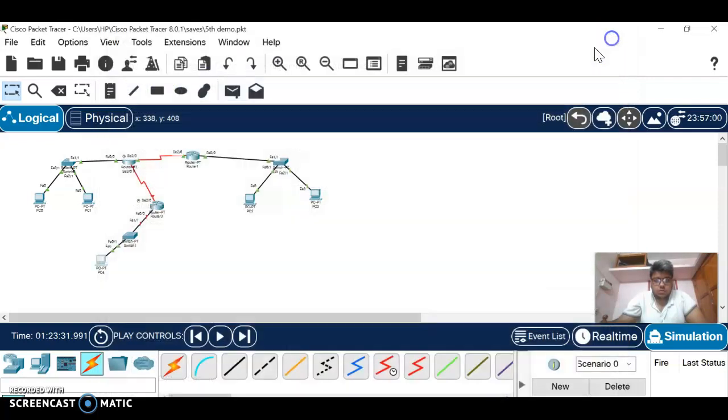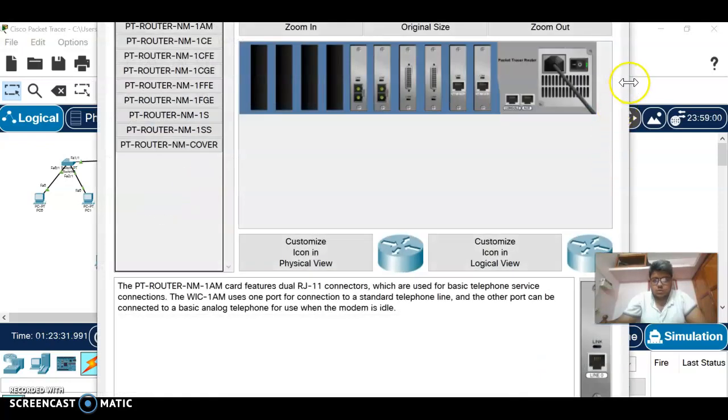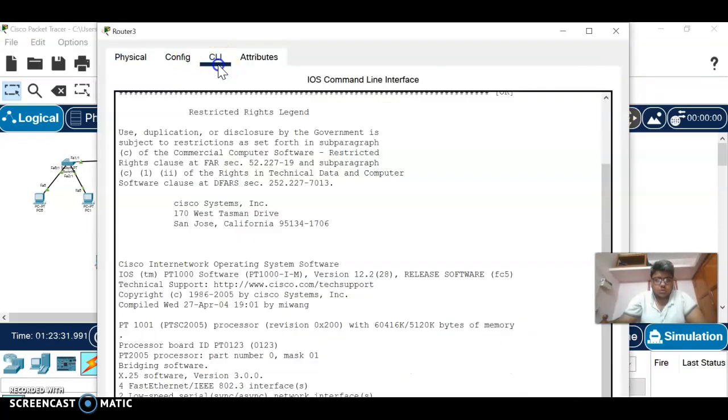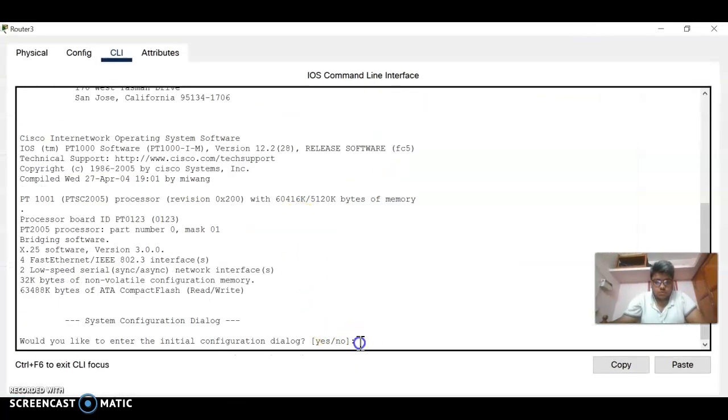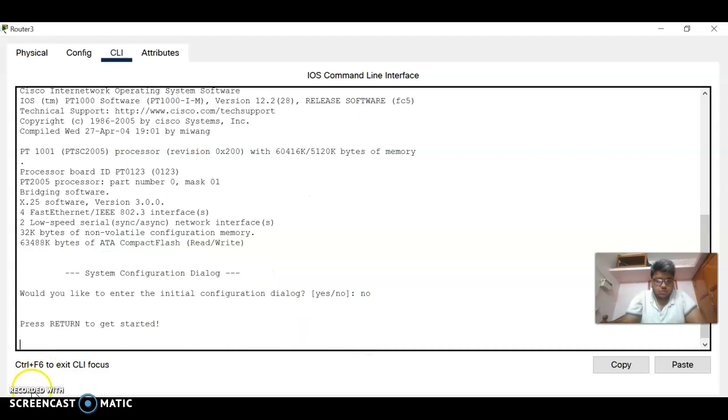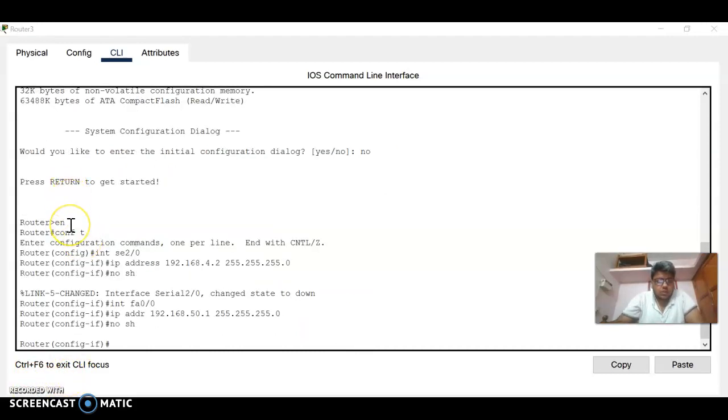In the router 3 configuration, I give enable, configure T, and the interface serial, the IP address of this one, and no shutdown.